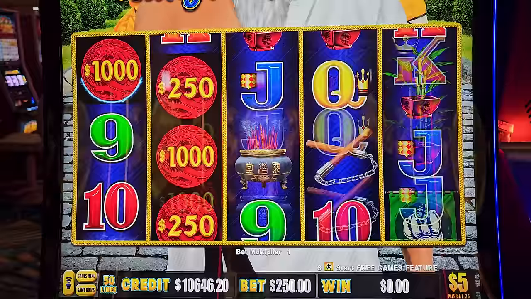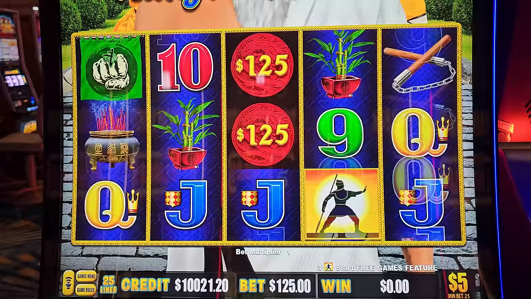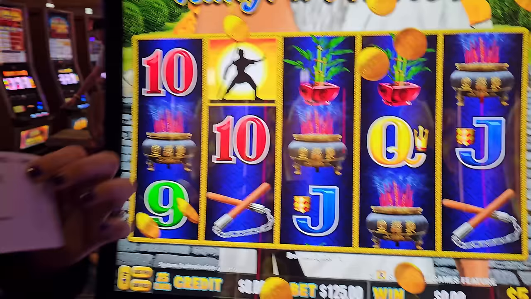Right here. Do it. Wow. Come on, bonus game. All right, cash out. Cashing out. Wow, that was awesome. These big tickets are hard to come by, but when you get them, you gotta hold on to them.